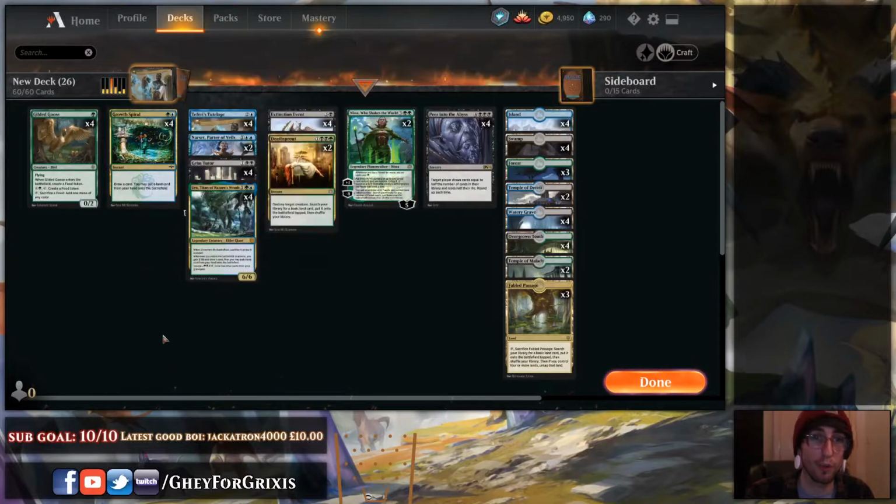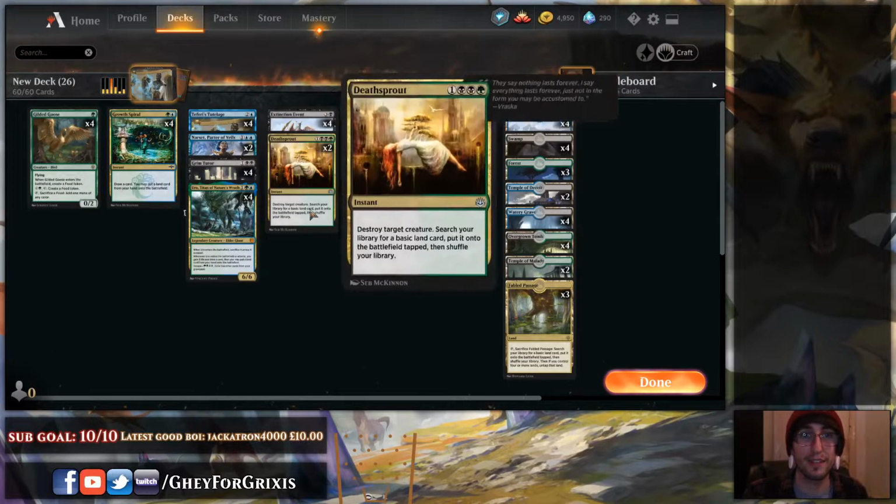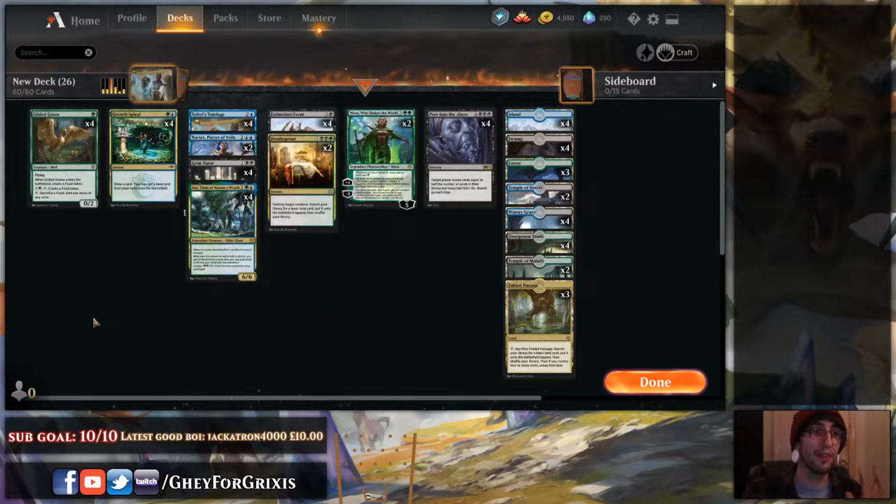But when you have Growth Spiral and Uro and Nissa and Deathsprout and Goose, that becomes less of an issue and it's more about just surviving until turn 7. And that is kind of what I was going with this deck. And even at that, you don't need to survive till turn 7. It's maybe turn 6, 5 at the most.